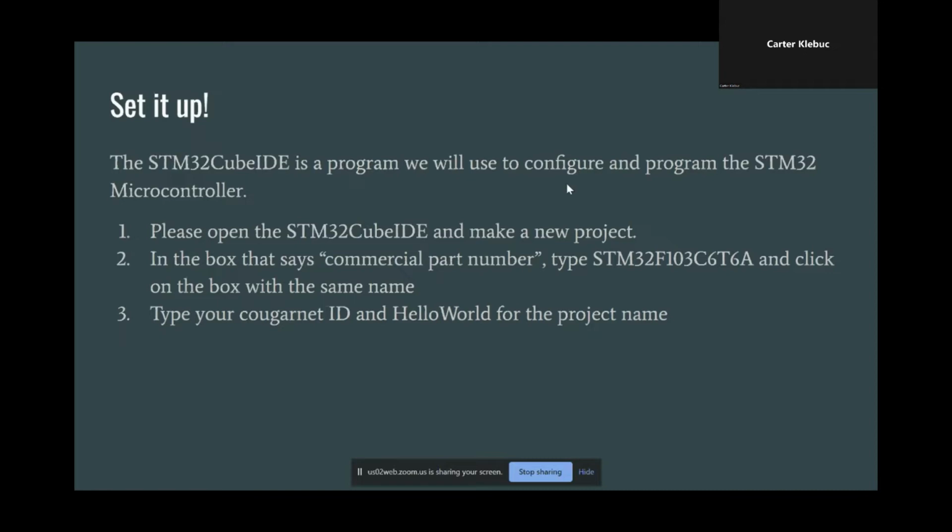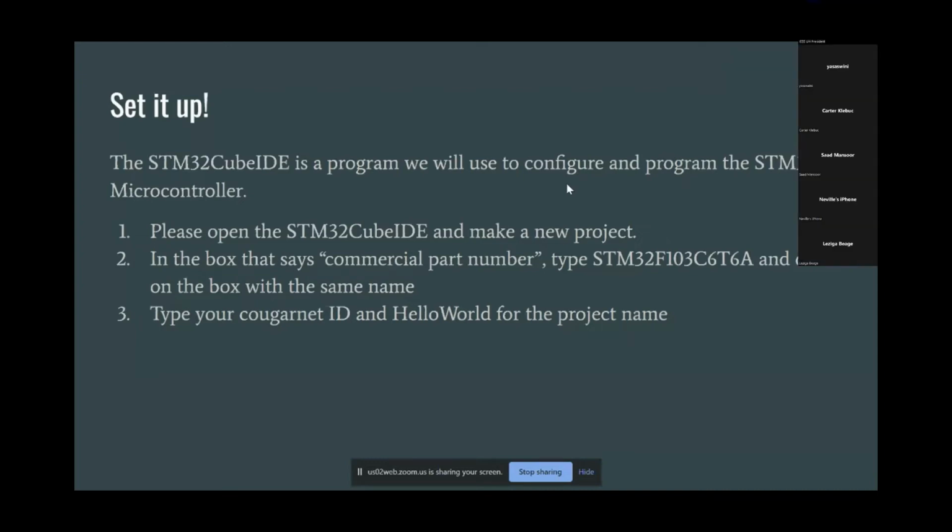Then in the box it says commercial part number, type in this name, click on the box with the same name, and click the one that first appears. After that, please type in your KuberNet ID and hello world for your project name. I'm going to wait for everyone to do that, and then we can move on. Thank you.